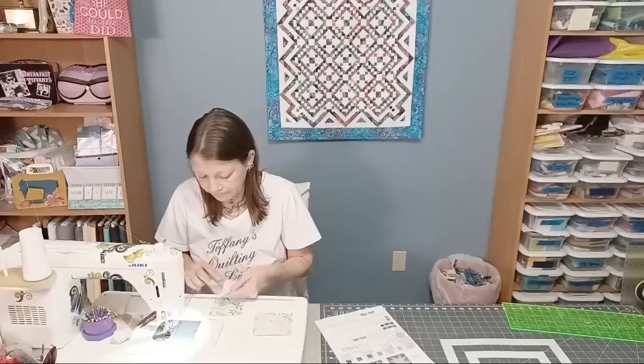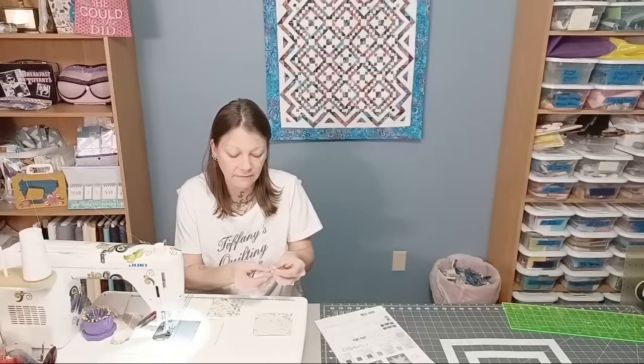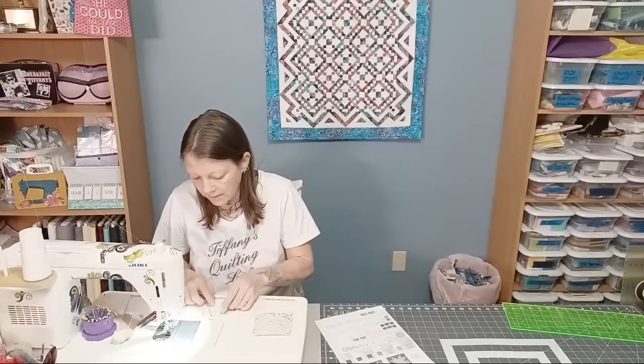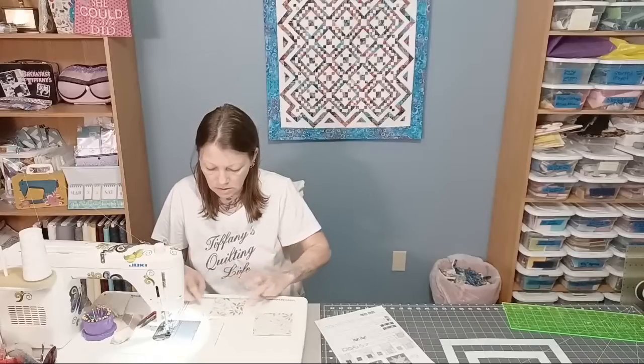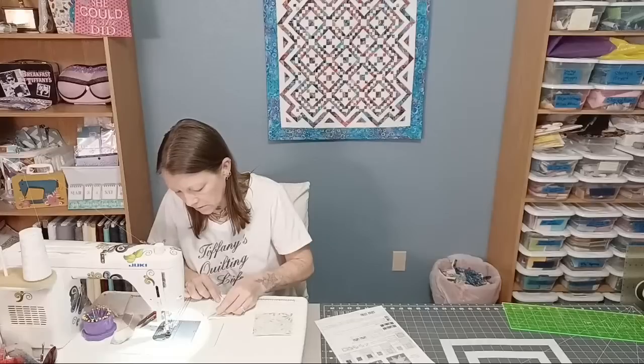Okay. If they say so. So for squaring squares, you could fold them in half like this, create a little center notch, fold your square in half, create a little center notch, and then match those center notches so that they line up better, but I'm just going to eyeball it.